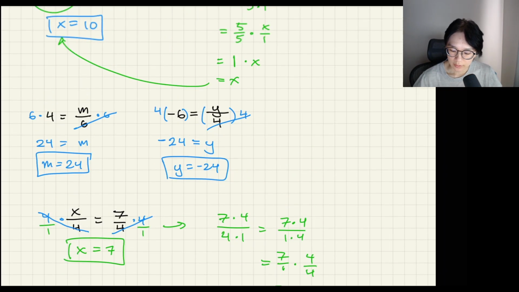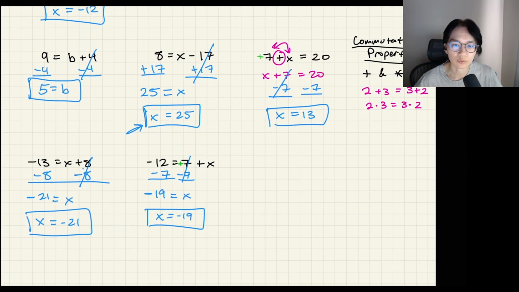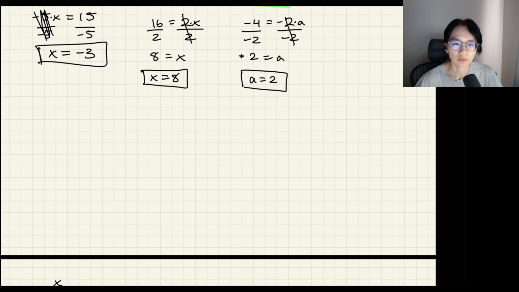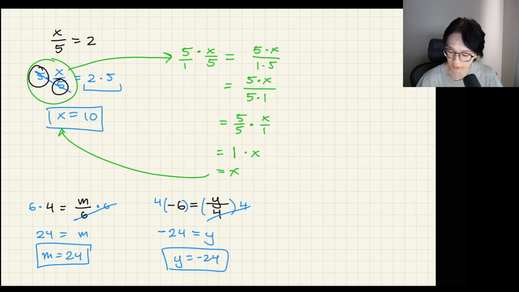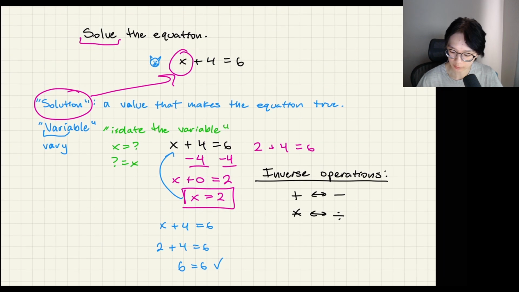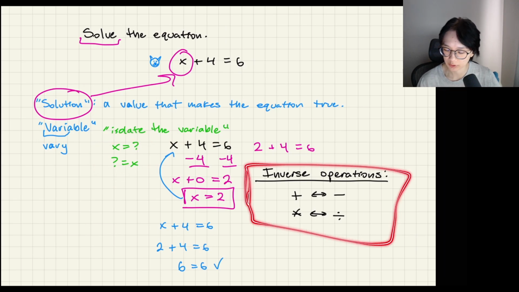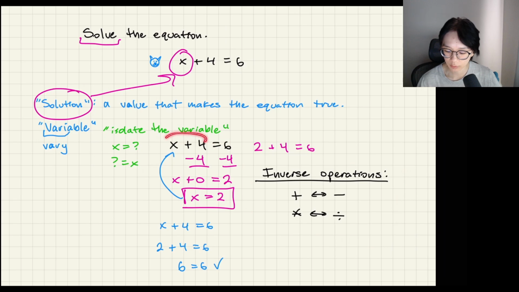So in the end, all these with the addition, subtraction, with the multiplication, with the division ones, all you have to remember is that you are isolating the variable. You're getting only what you're trying to solve for on one side. And to do that, you do inverse operations. Find out what else is on the side of the variable you're trying to solve for, and then get rid of it using inverse operations.